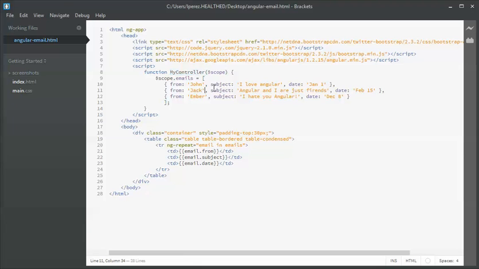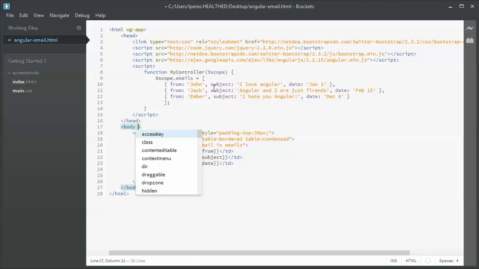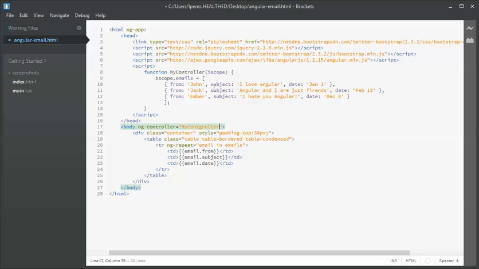The way we do that is by using the ng-controller attribute and giving it the name of the controller. Aside from that, everything should function, except this time when it says ng-repeat and references emails, it's actually saying give me the emails from the scope of the controller.